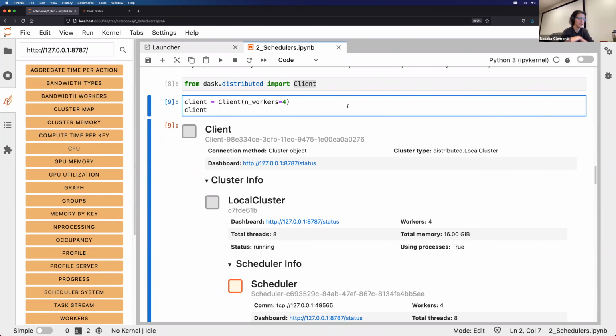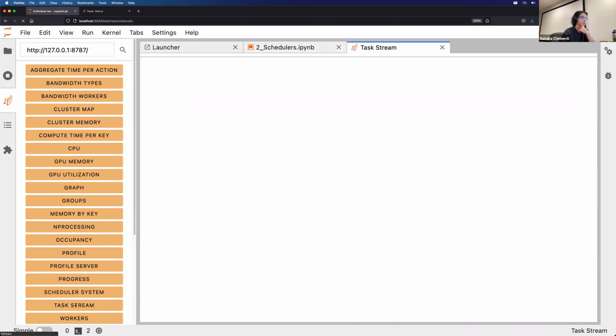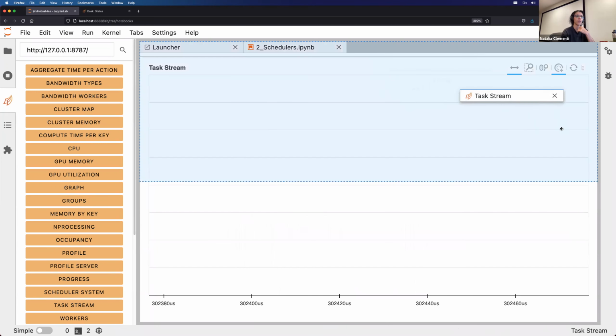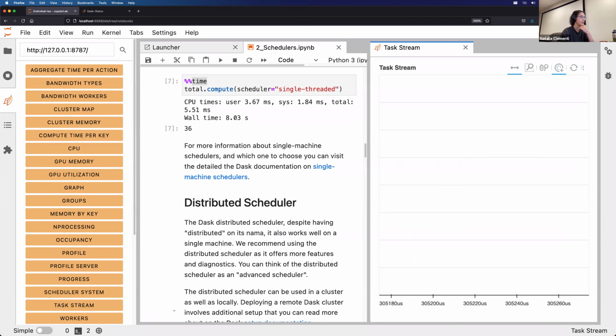Yeah, sounds good. So here there are many plots. Some of these plots and visualizations are the ones that are in the dashboard, and others are extra. But for now, we're going to take a look at the task stream, so you can put it on the side.